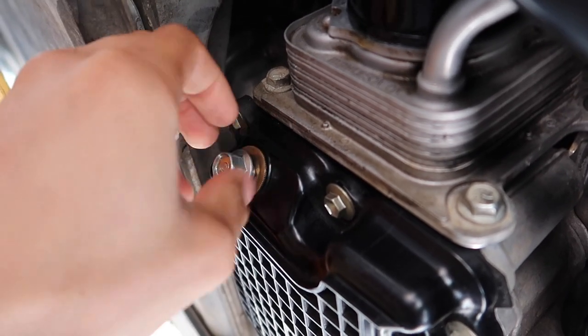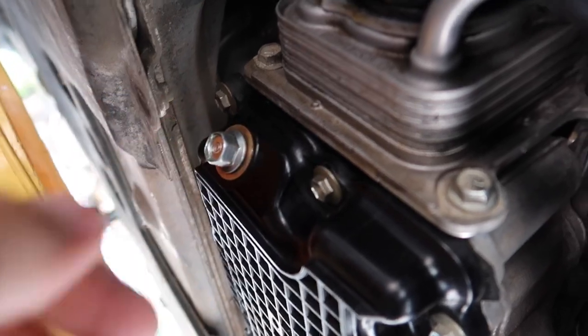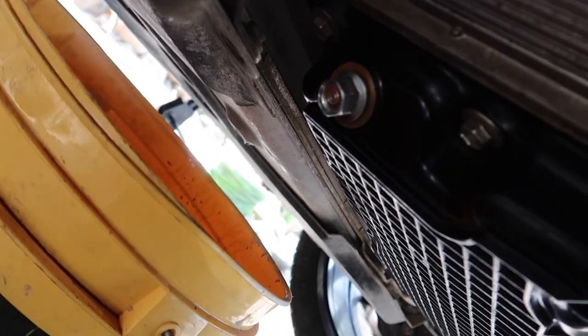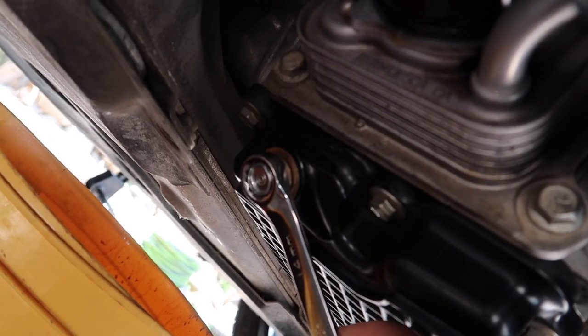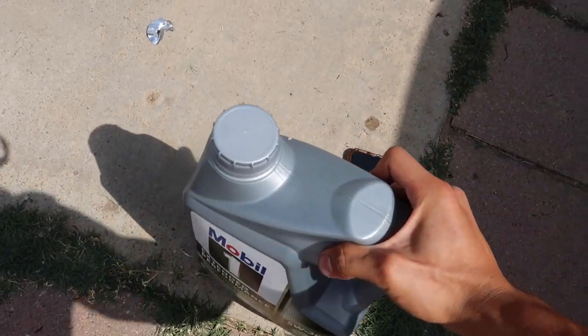And like I said, you guys don't have to tighten it all the way. We'll tighten it up, but you don't have to make it super tight. There you go. Now we'll start pouring in the new oil.